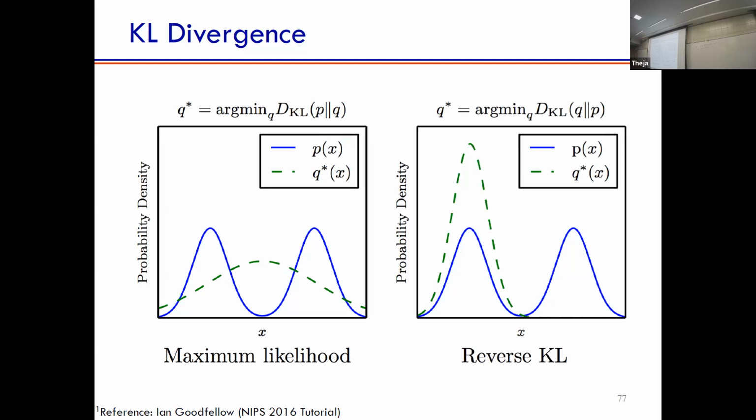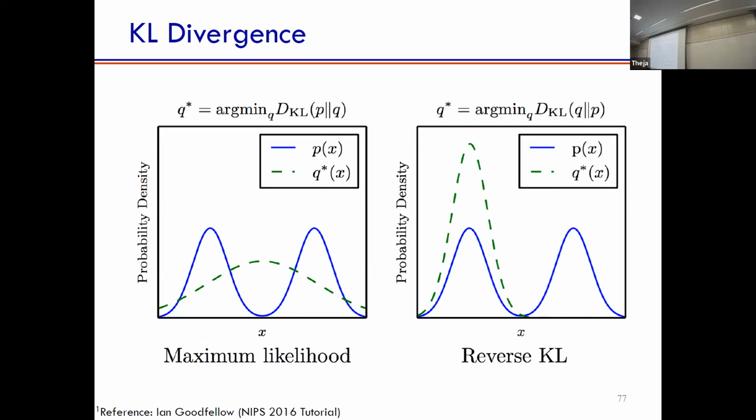So one basic thing you can take away from these two graphs is that this dissimilarity measure, the KL divergence, is not symmetric. You can't just flip the arguments and expect the same outcome. Okay, it's not a distance measure. A distance should be a symmetric function. This is not a distance metric.